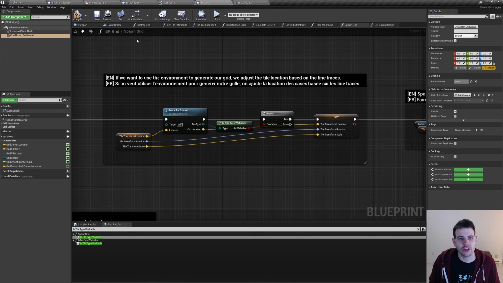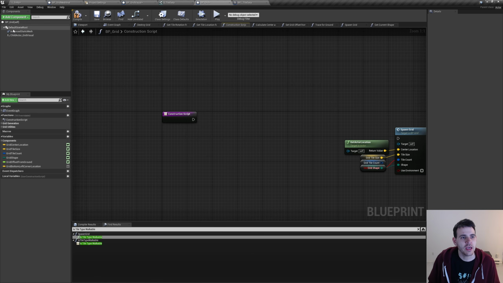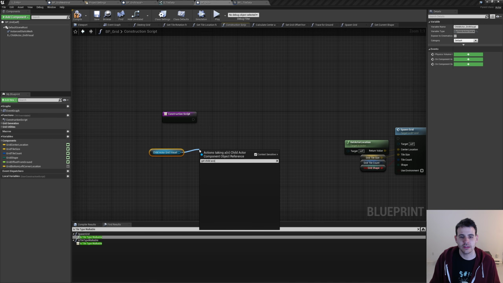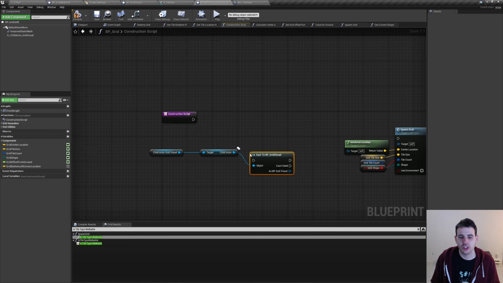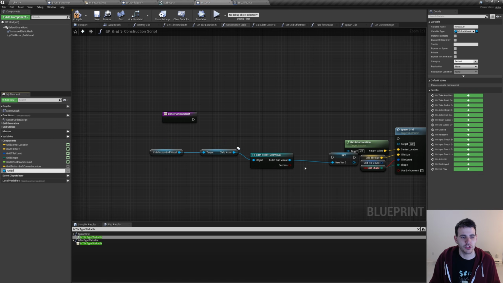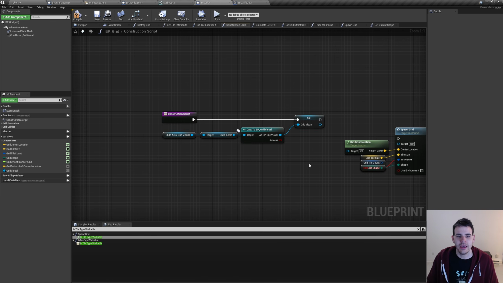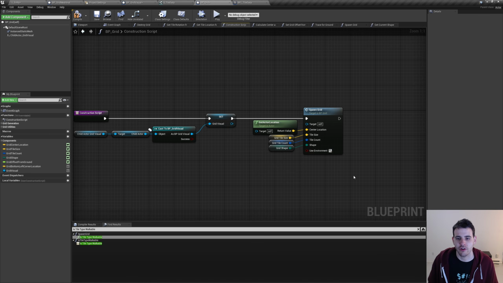And I'm going to go in the construction script to cast it. So construction script, I'm going to move this out of the way, get my child actor on the left, do a get child actor on it. Then I'm going to cast to BP grid visual, convert to a pure cast, promote to a variable, which I'm going to name grid visual, and connect it back to the construction. And since I'm here, I'm just going to reconnect my spawn grid to the beginning, just so we can use it to test. I'm just going to fix the tile count that is broken and check the use environment.